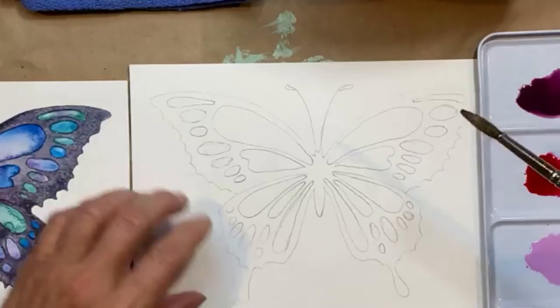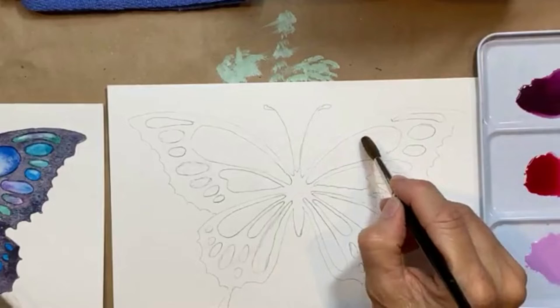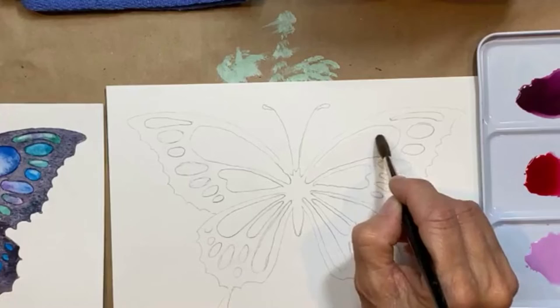I'm not going to be able to get super good detail with it, but for now I'm not going to worry because what I'm going to do is just wet this large spot with just water like we talked about. And I'm going to try and stay inside of my pencil lines. But I know that this brush is not going to give me the precision that I want to get right up to those pencil lines, and I'm not worried about it yet because here's what happens.